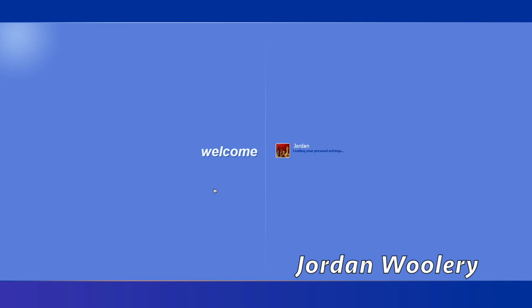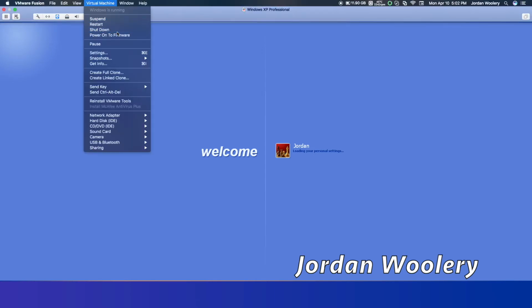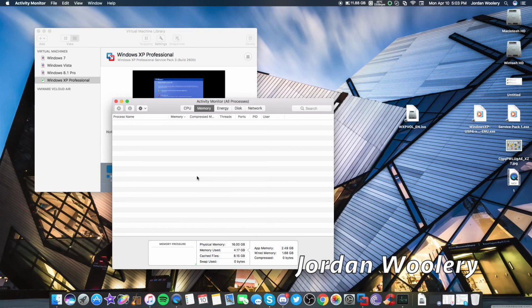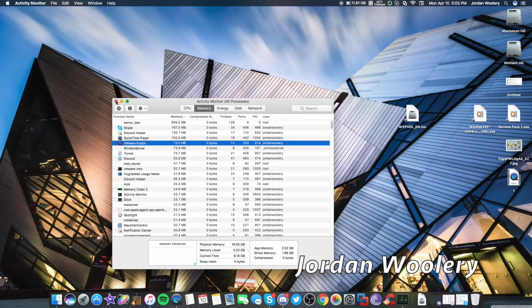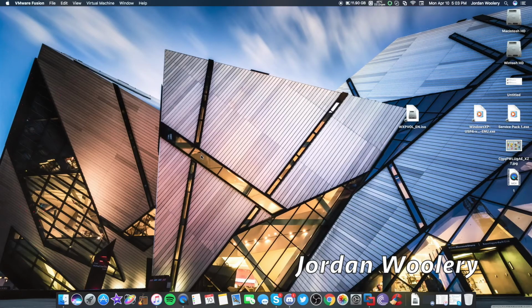Wow. Yeah, I think I'm going to go ahead and shut this down, and I'm going to add in a slight bit more memory. If this thing will even shut down, that's going to be a good question. I'll probably have to force end the process in VMware, knowing my luck. And I think that's what I'm going to end up having to do. So let's do that now. Fusion, we want to force quit the process. And then quit Activity Monitor. Whoops, quit Activity Monitor. Reopen VMware Fusion.